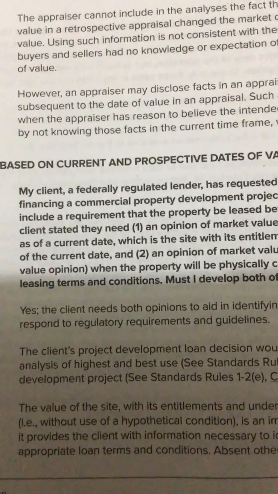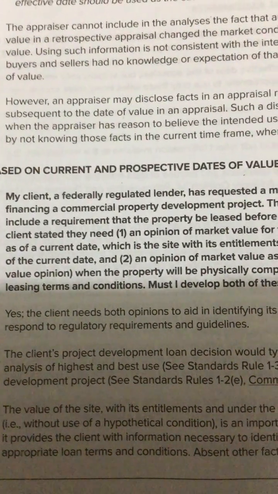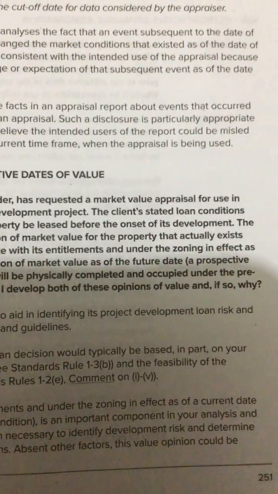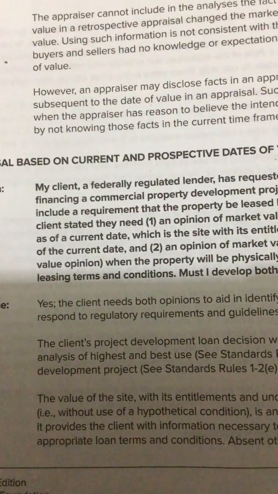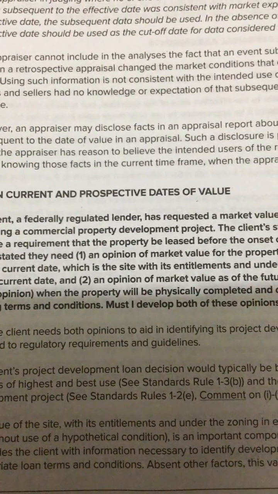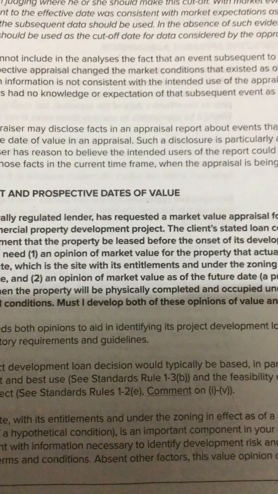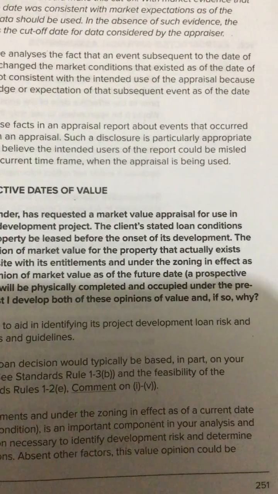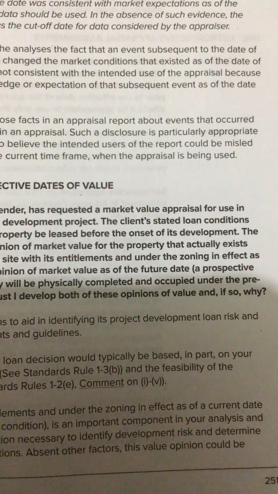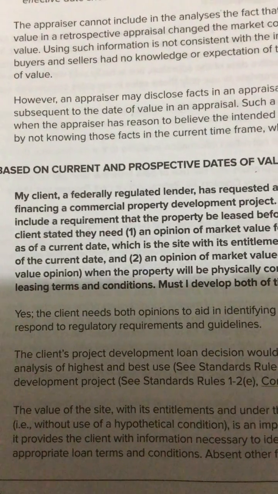The client stated they need, number one, an opinion of market value for the property that actually exists as of the current date, which is the site with its entitlements and under the zoning in effect as of the current date.